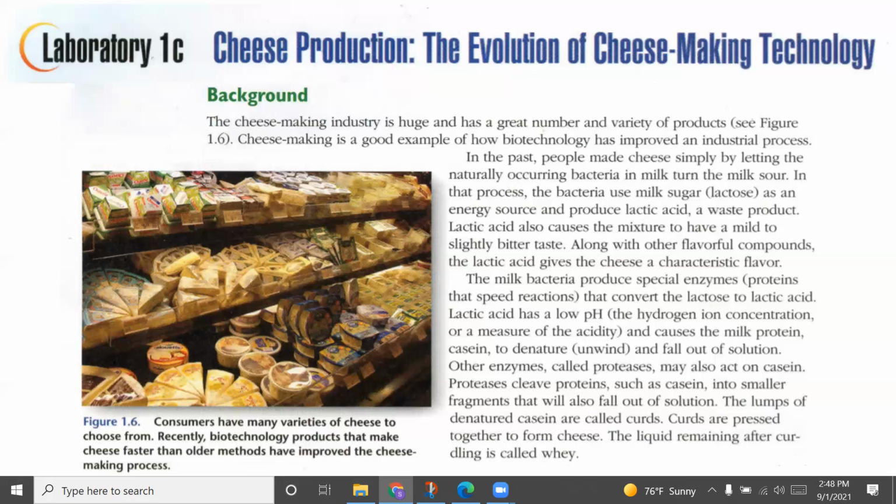This one, basically what you do is it's milk plus milk-curdling bacteria. Basically, it's a certain bacteria that's going to curdle. So the second one, you just have milk and you add a specific milk-curdling bacteria to it.